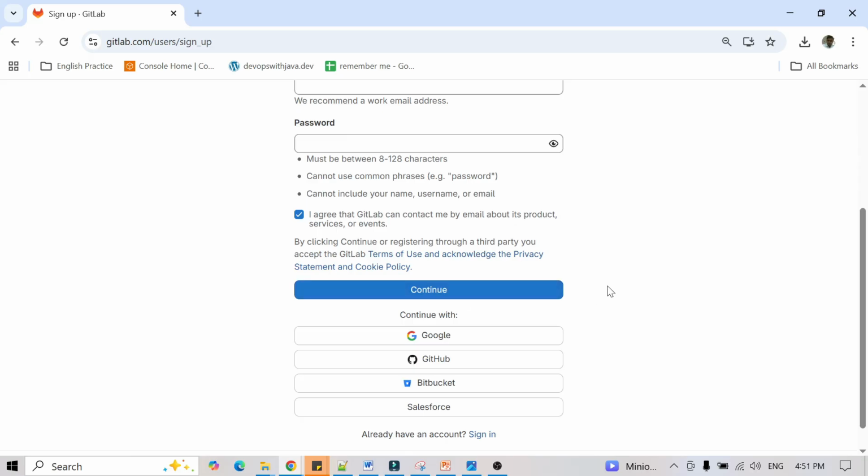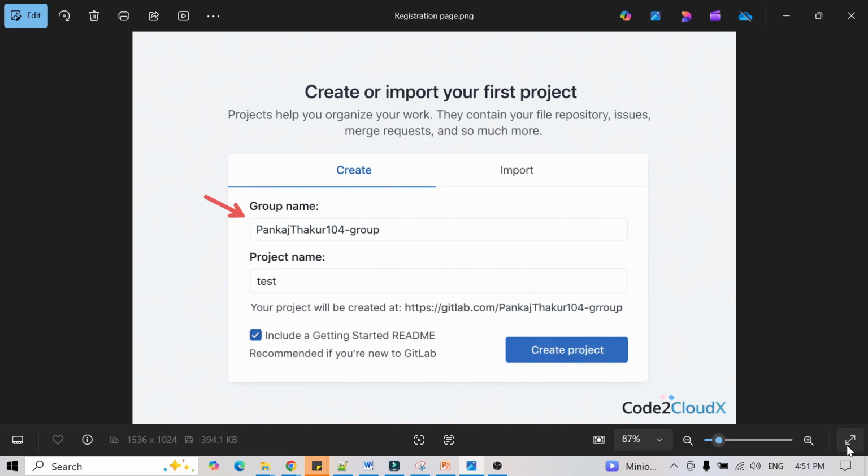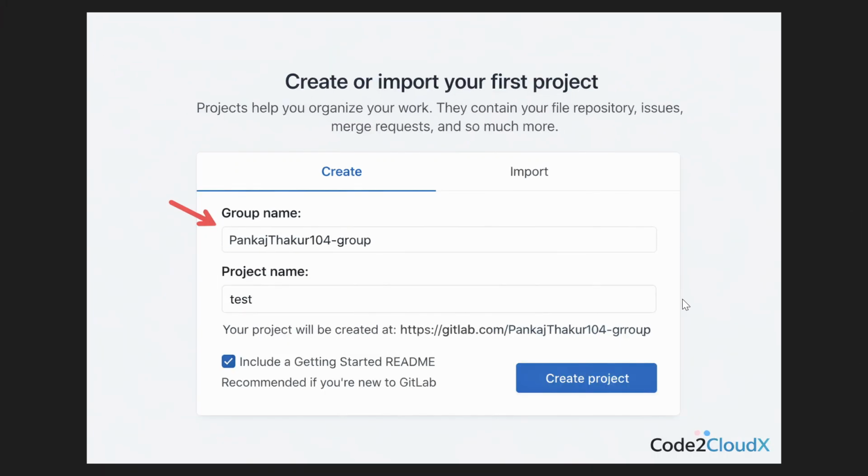After registration, you will automatically get access to the Ultimate plan trial, which provides additional features. No credit card is required, and this free trial lasts for 30 days. After that, your account will automatically move back to the free tier. Once your account is created, you are ready to start working with GitLab and continue with the next steps in the series.